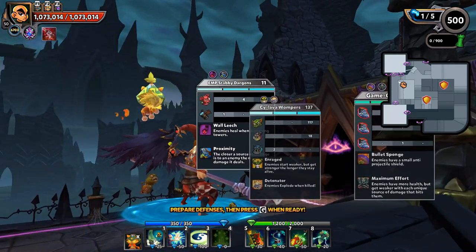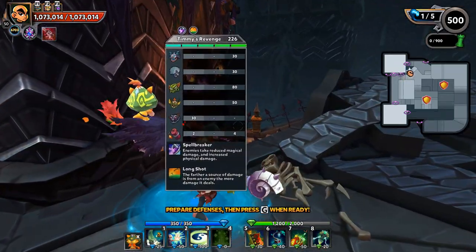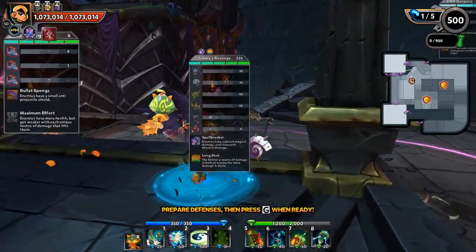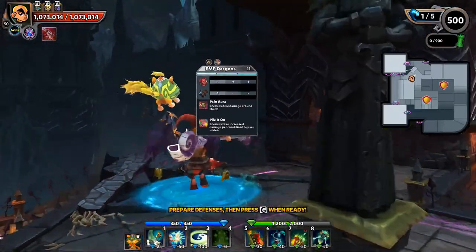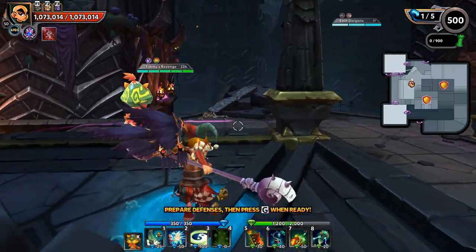We got some EMP Stabbies rolling in with Proximity. We got a Game Ogre right here, Timmy, with Spellbreaker and Longshot. I think I'm going to ignore both of those mutators, to be honest with you. And then EMP Dargens with Pilot on this way.